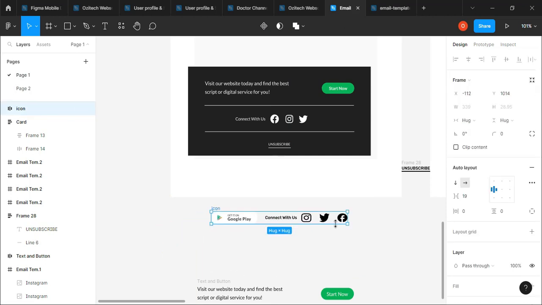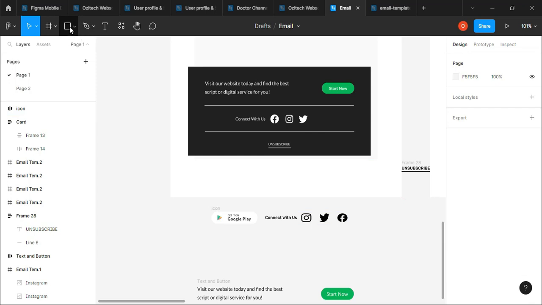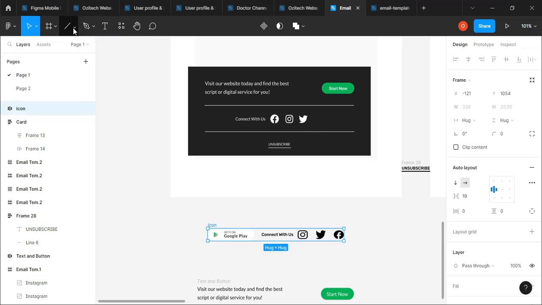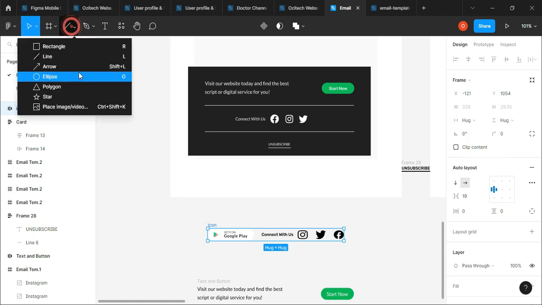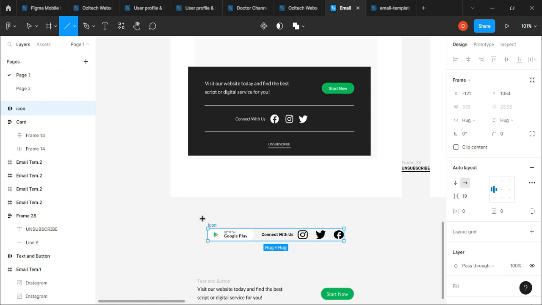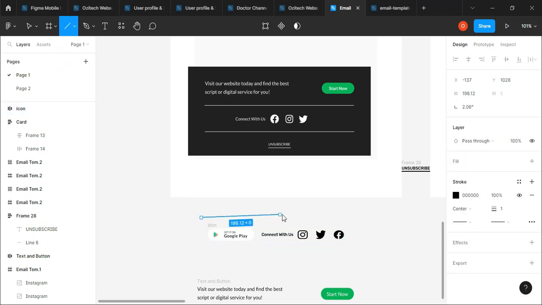Now the next thing we have to do is create these two lines. Come here, pick your line 2. Drag, hold your shift.